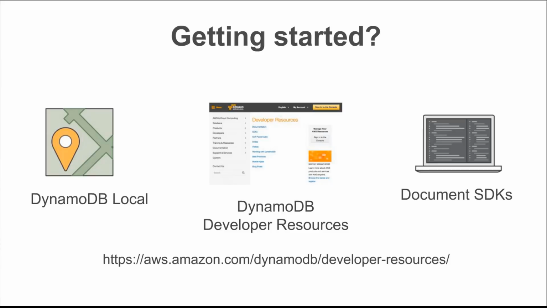In addition, we have a great developer resources page with all sorts of community plugins and tools that have been written by customers like Mapbox. You can find quick start guides on developer resources. And finally, I would be remiss if I didn't mention the document SDKs available in languages like Python and Java, which simplify the access of DynamoDB. It lets you create a native data type, like use a dict, and store it directly in DynamoDB without concerns about encoding and stuffing the item into the API.